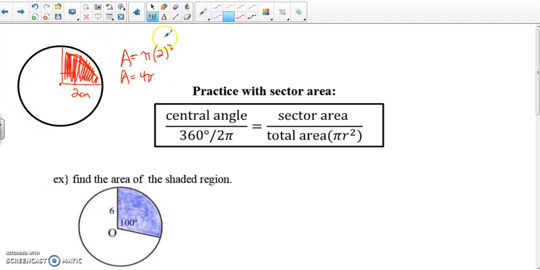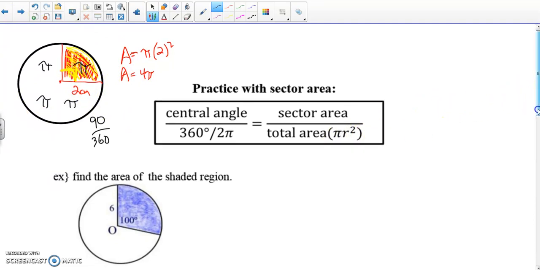But remember, if I'm just looking for the area of just this sector, and the number I gave you was a 90-degree angle here, we know 90 degrees is exactly 1/4 of 360. So that's where the proportion comes into play. If the whole circle is 4 pi, that means each sector would be 1 pi. So that's where these proportions work. If I think about 90 degrees as a quarter of my circle, that means each of those quarters would be 1 pi in that case.